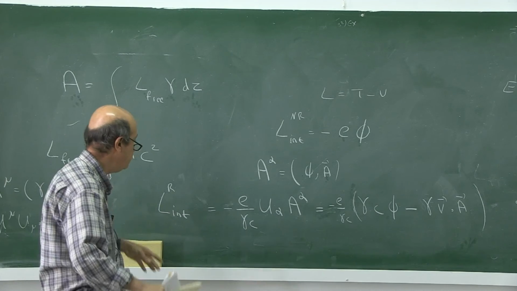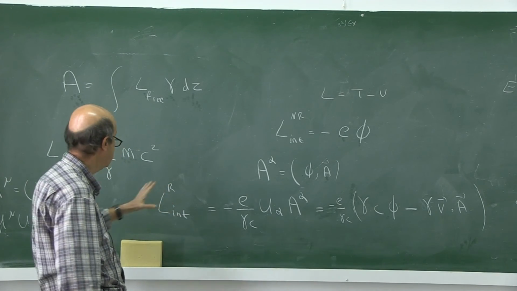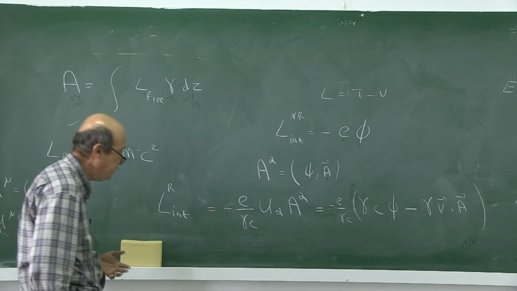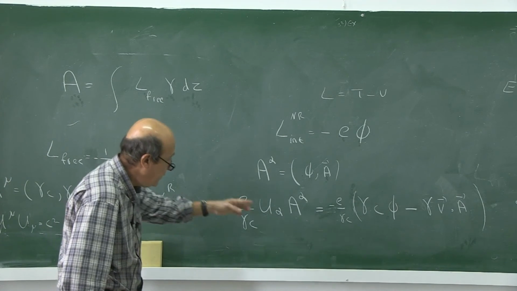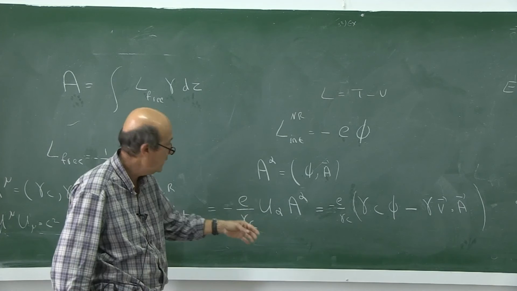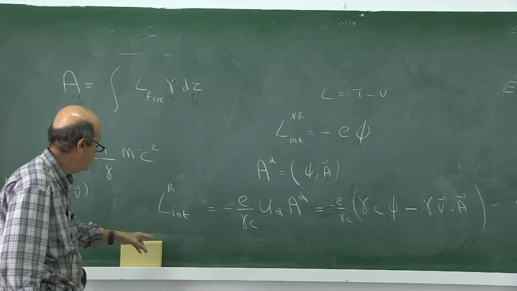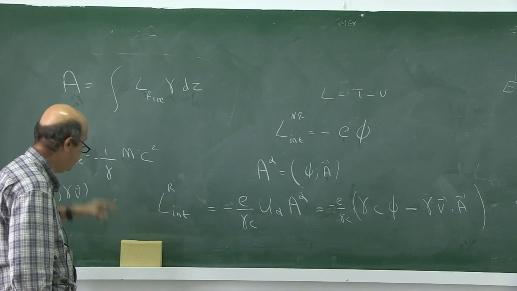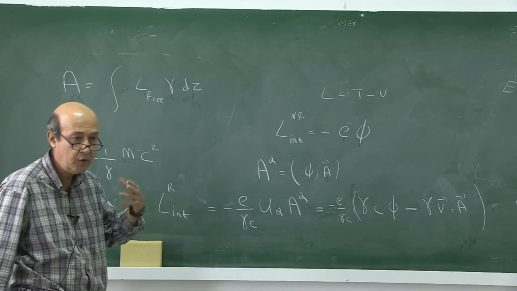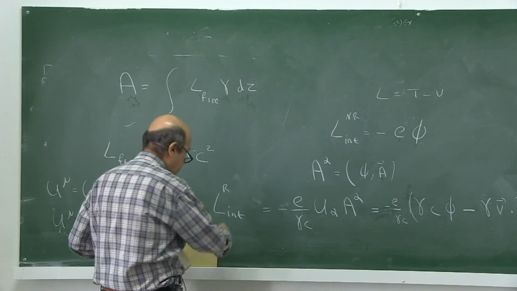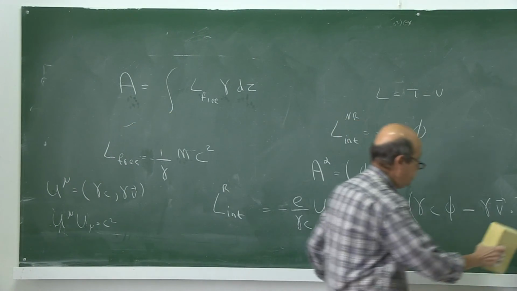No. We try to find some scalar which is Lorentz invariant such that the action and the equation of motion will not be changed in different frames. We have found something. We have to show what this Lorentz force is, that this interaction Lagrangian plus the free Lagrangian gives the correct equation of motion. So next we have to work on this. But let me write the whole Lagrangian.